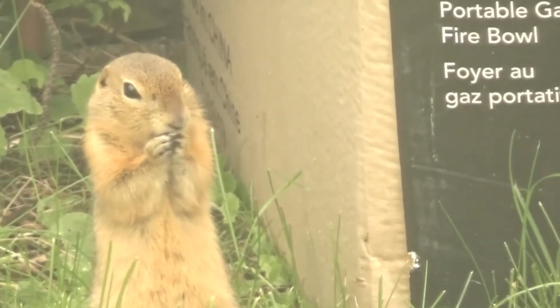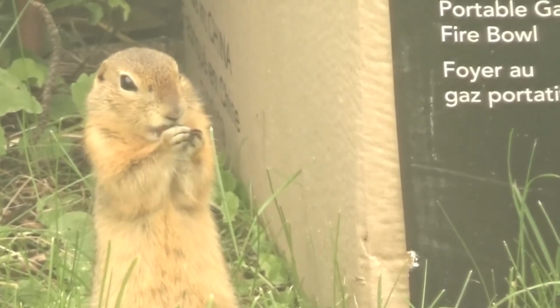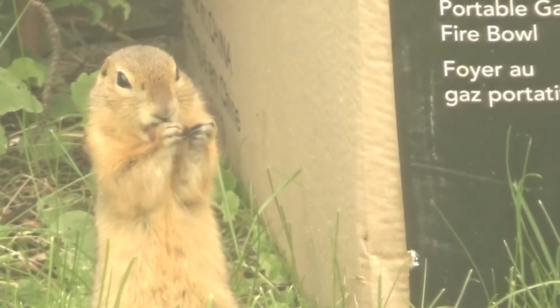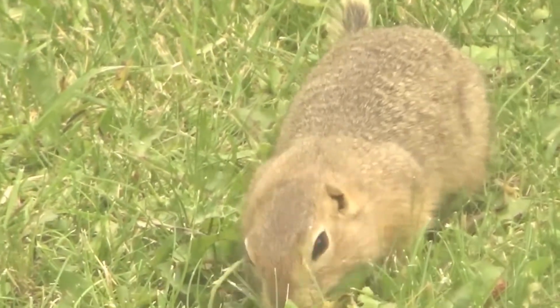So I had this ground squirrel move into my backyard. My property opens up onto a huge field, and every now and then I get some critters moving in. Normally I wouldn't mind a ground squirrel, but they can do lots of damage to your property, digging lots of holes.